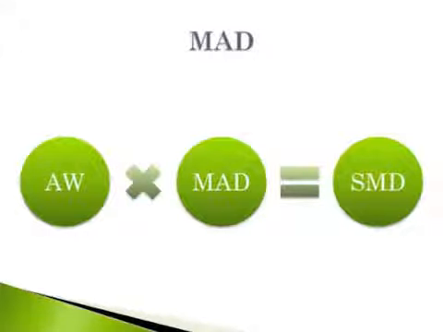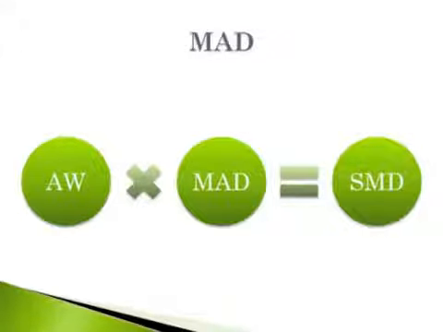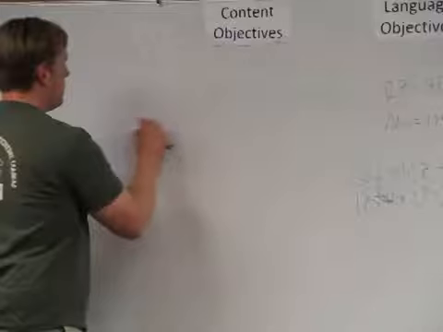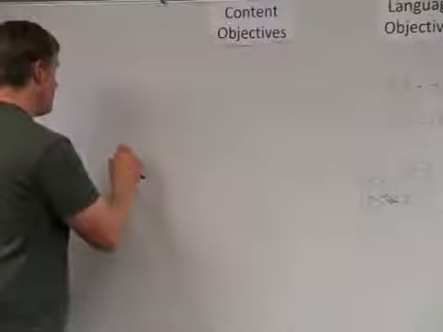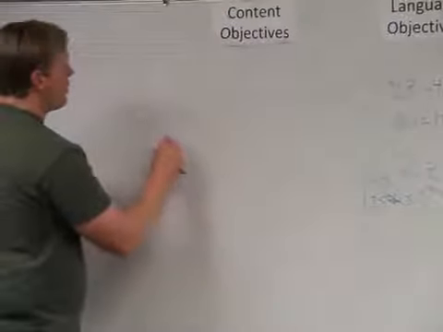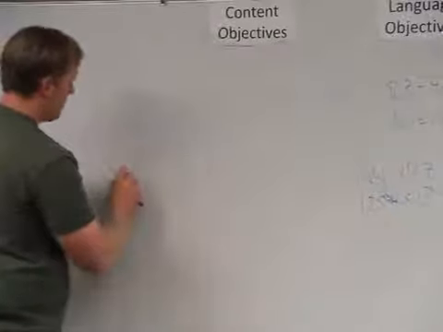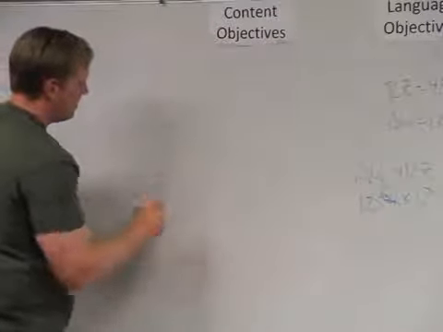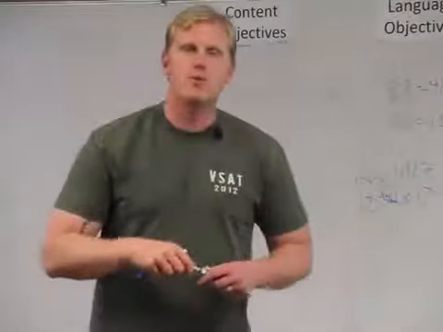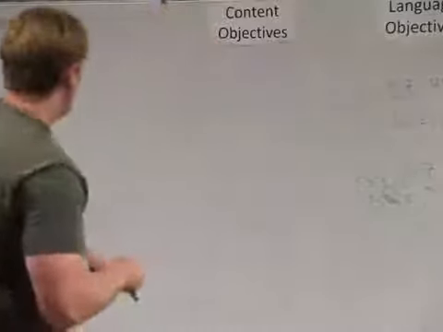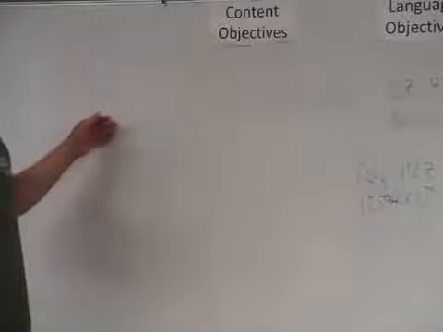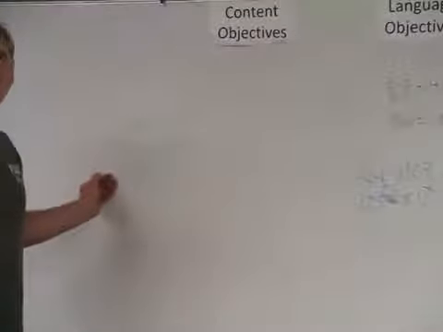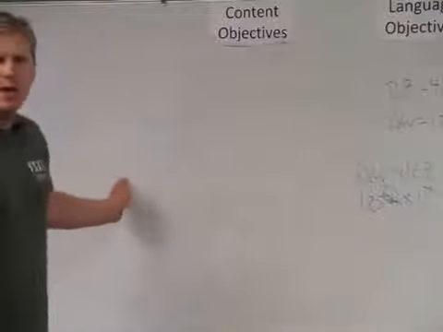All right, so let's walk through one of these together. If management allowable depletion, MAD, is equal to 28%, and the available water is 2.2 inches per foot, we can solve for SMD, and this is a new one for you. SMD stands for soil moisture depletion. If we know available water and we establish our MAD, then that's going to tell us how much water is depleted in between irrigation cycles.